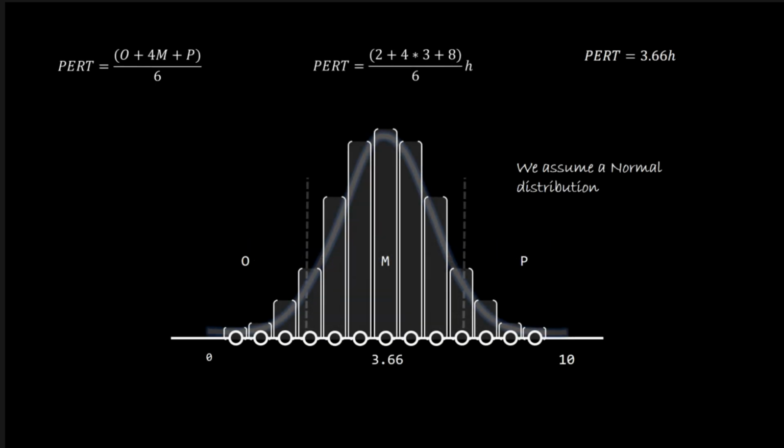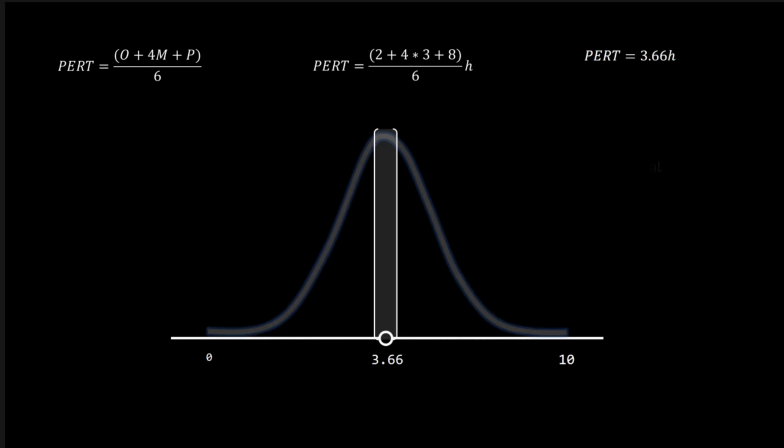Now, we can simply get back to assuming the task follows a normal distribution and focus on the next step, which is calculating deviations. A normal distribution lets us calculate the value of sigma, which is one standard deviation. If we calculate one sigma to the left and to the right of PERT, we will essentially be defining the ends for the range we intend to determine and, if you see the opportunity, communicate to stakeholders.